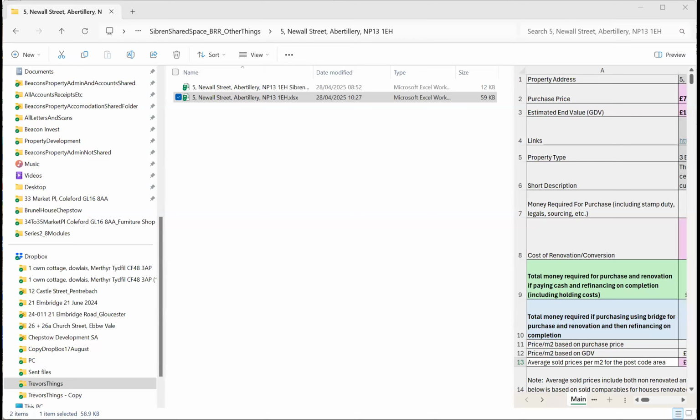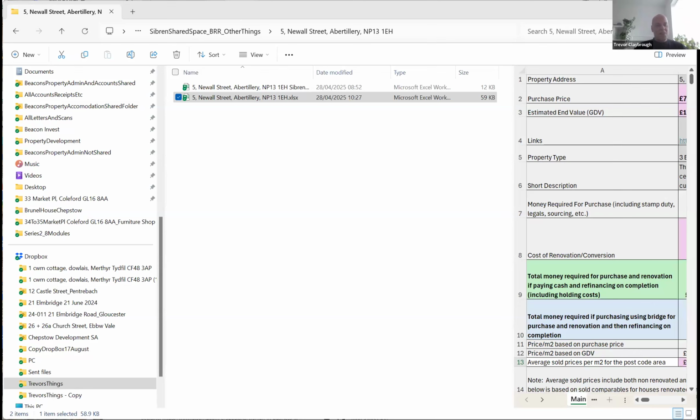Yes. This one here, the way that this works is we use this ourselves for analyzing deals. On here, everything that's in pink is what we put in, and everything else is calculated automatically. So for example, we've got a property where the purchase price was 75,000, end value 130, and we always put in the surface area because we're always comparing with comparable surface areas. We plug in our cost of renovation. We take from property filters the average sold prices, and then that basically is going to calculate everything. Because you remember I said that we got stamp duty, sourcing fee, surveys, auction fees, conveyancing, etc. We've got our renovation costs, holding costs, etc. All of that goes in.